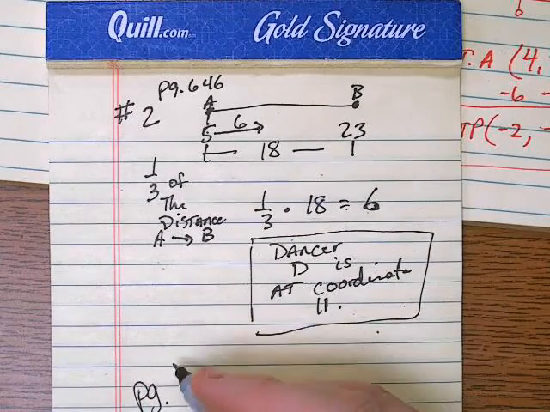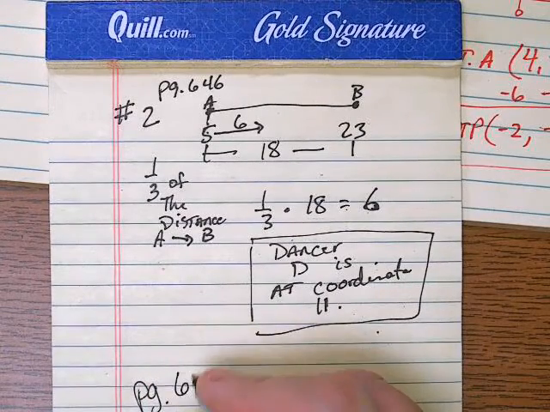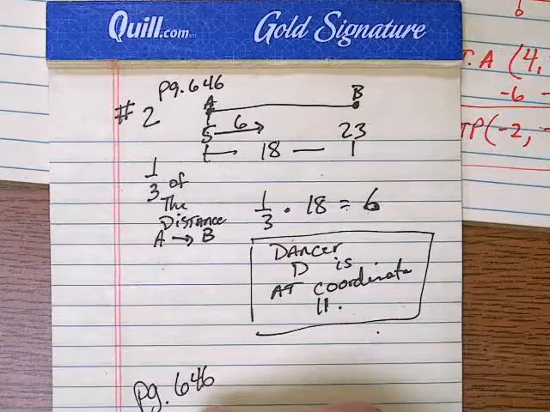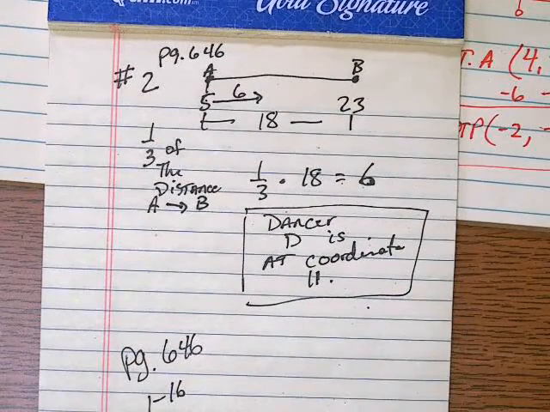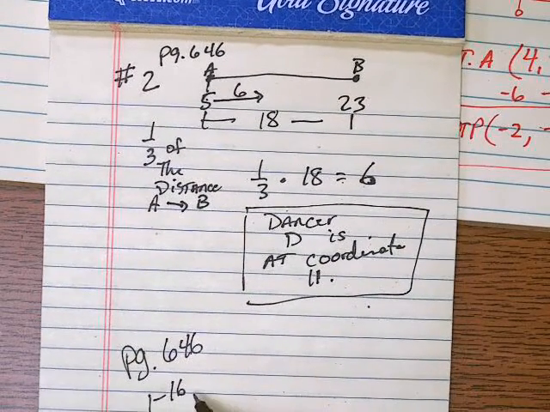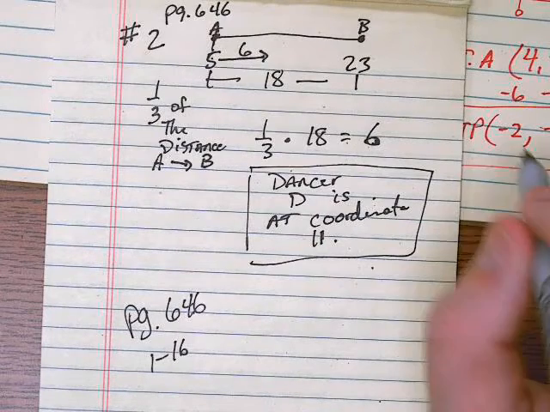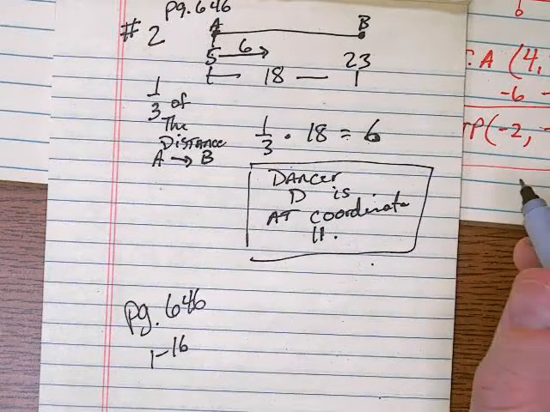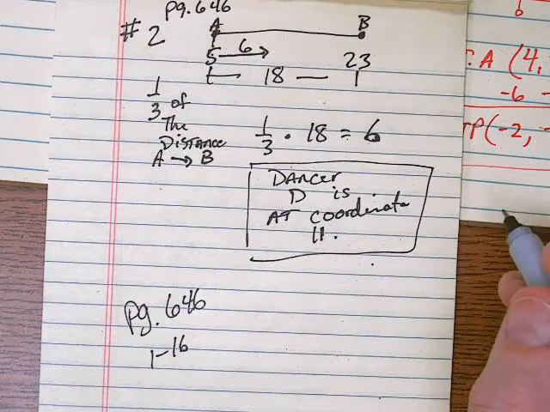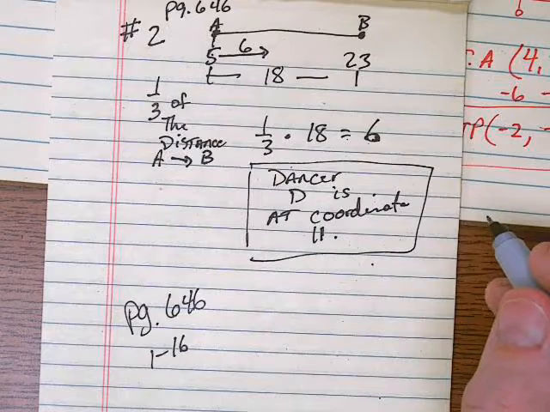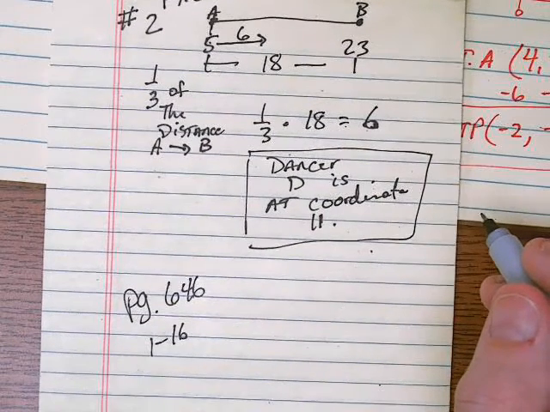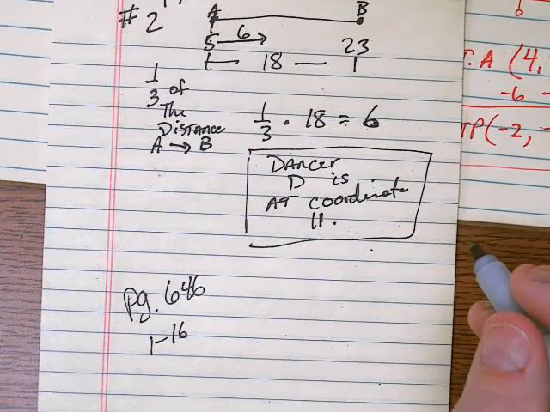All right, so your assignment is page 646. We're going to do 1 through 16. Before I lose your attention and you start working, here's a couple things I need to clarify. A few of the questions have to do with constructions. You're welcome to use a compass, like we did in class on Friday. Okay? But you don't have to. You can just do it freehand.